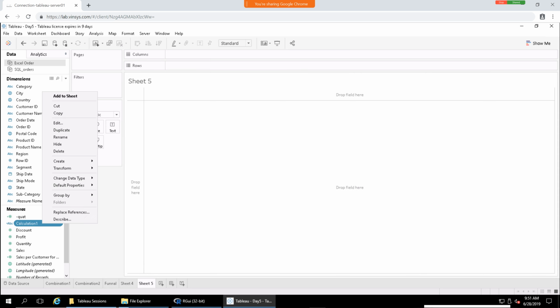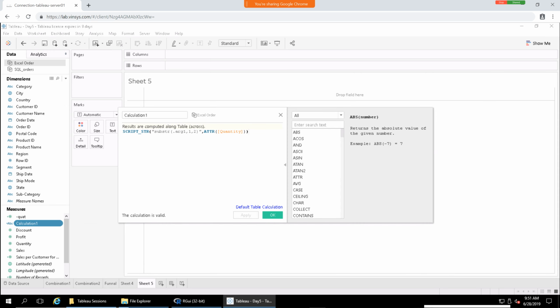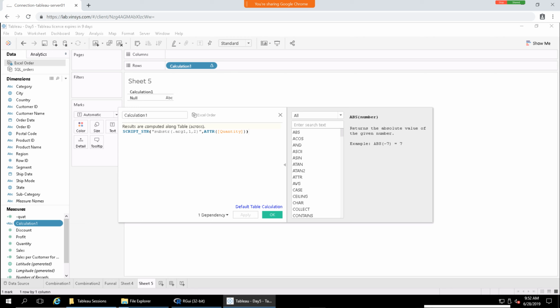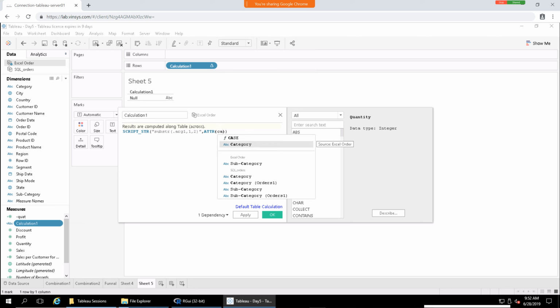Okay, another thing, as soon as we put that syntax here, it says default table calculation, and if you drag it, it will have the same delta icon that we used to have with our table calculations. The only difference is the logic to implement this calculation is being run in R. So you see the delta icon for table calculation, and null, basically because the argument which I passed doesn't have a string, quantity has a number. You can use category if you wish.